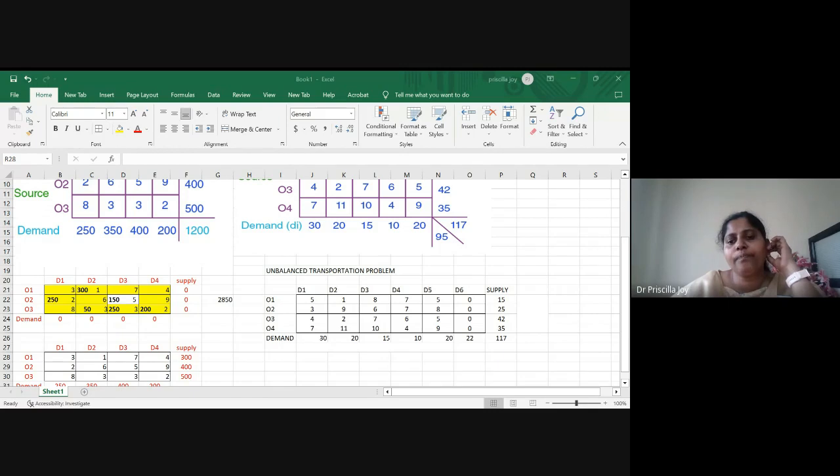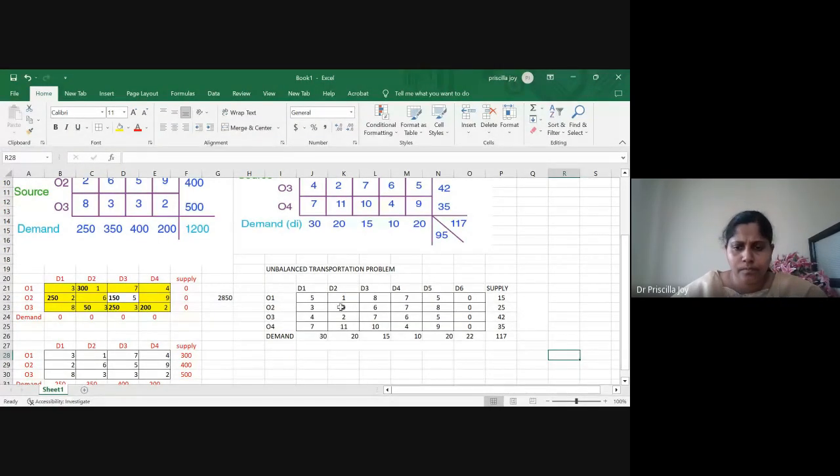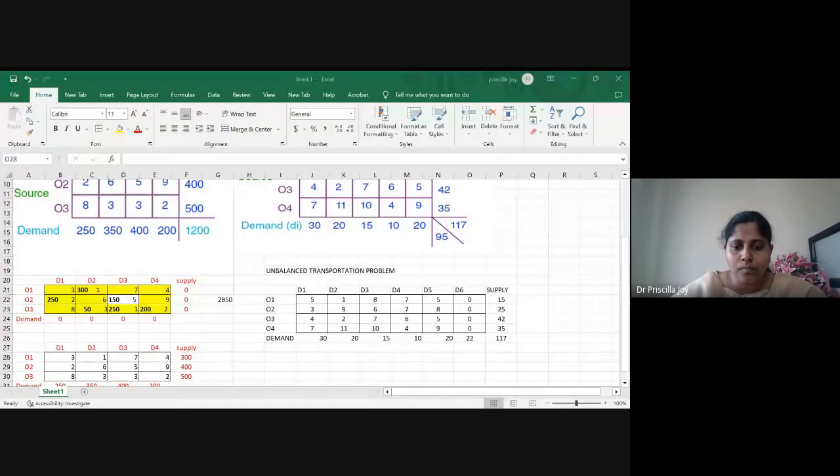Anyone solved it? So tomorrow I'll be checking your notes, whether you have completed this or not.